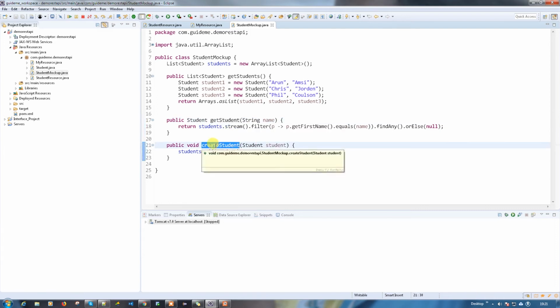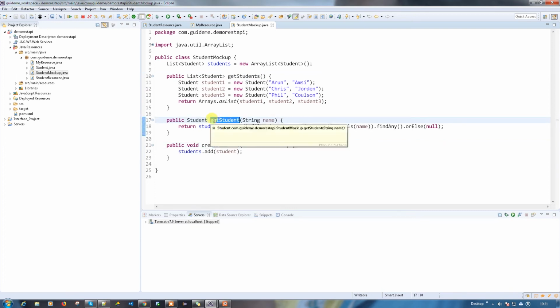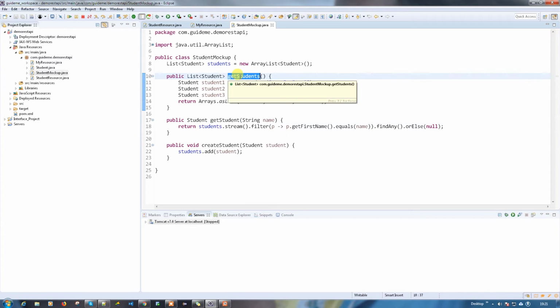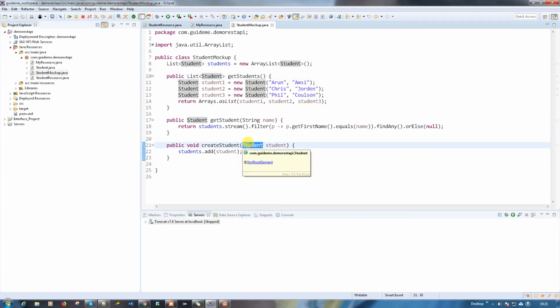And this method we created for inserting a student. We tried this and this, and now we have to try how we are going to perform this. But here the problem is, in the first case we are not passing any parameters, and here we are passing an XML DTO, but here we are passing a string name.